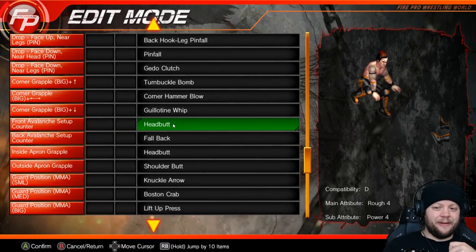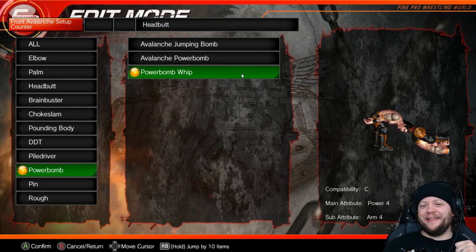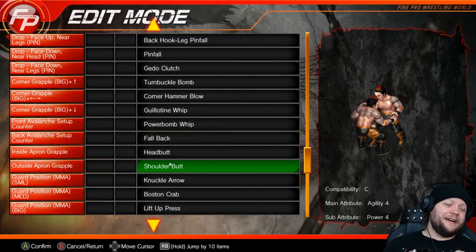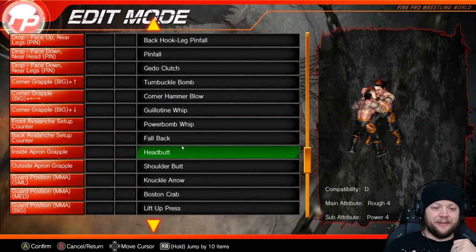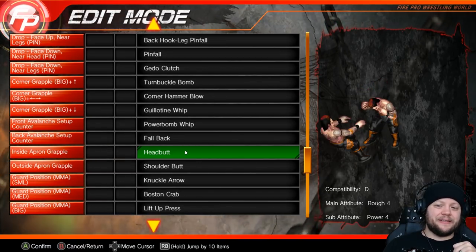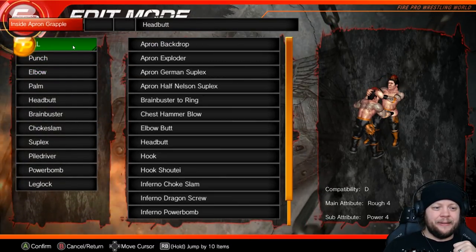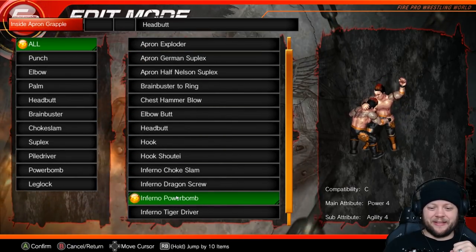Not gonna worry about it. Maybe I will. I'm not gonna worry about it, and then I'm like, yes I am, it's too cool to skip. We'll take a powerbomb whip there. That's pretty good. The fallback is fine for his back avalanche setup. Headbutt to the outside is okay, but I'd rather have something like... I wonder if we can find something kind of suicide-y.